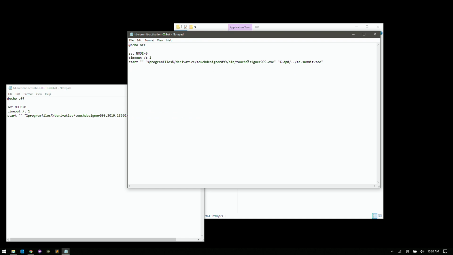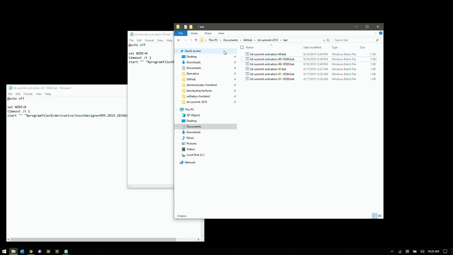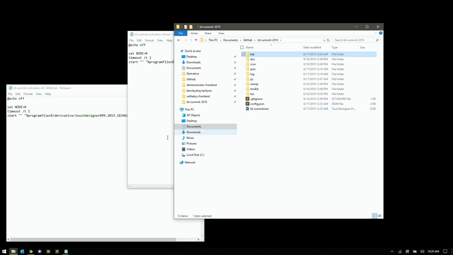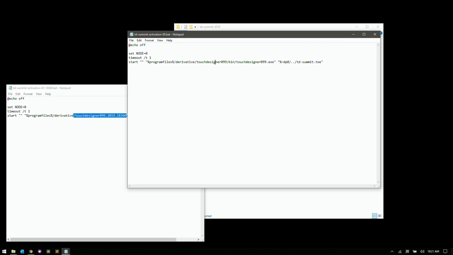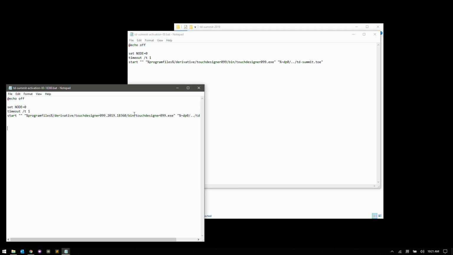One here is just the path to the project, and this is just a relative path to the toe file we're going to launch. But you're going to see here, in one I'm referencing this build, and here I'm not referencing one at all. If you don't have a build on there, it's just going to launch up the one you installed natively. And if you do have a build, it's going to go to the folder that you launched it up with and set it up.